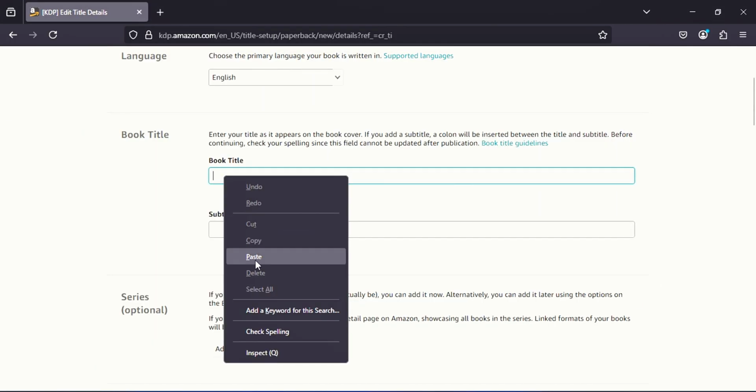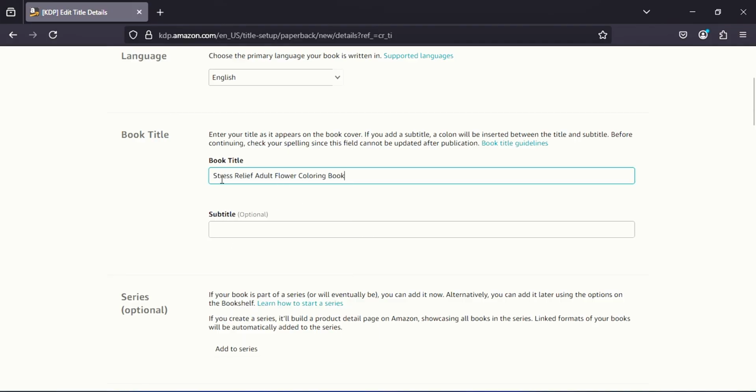So here is my book title. I'm going to paste it here. Stress Relief Adult Flower Coloring Book.